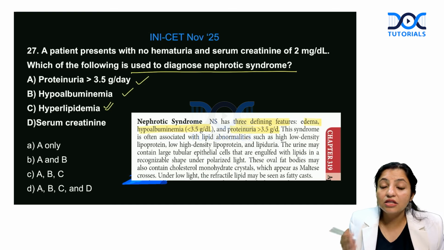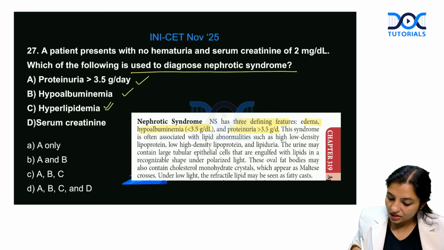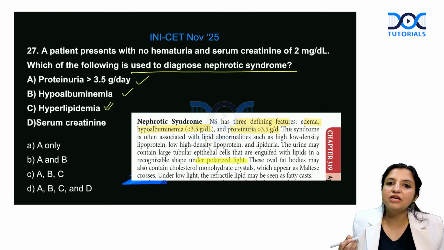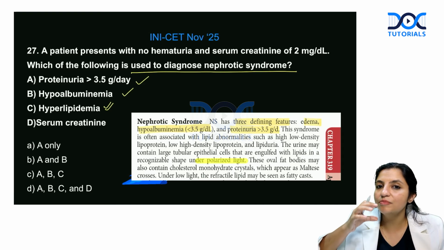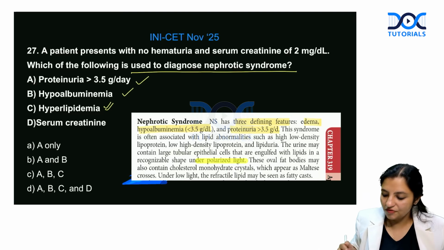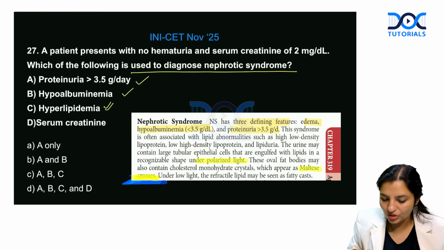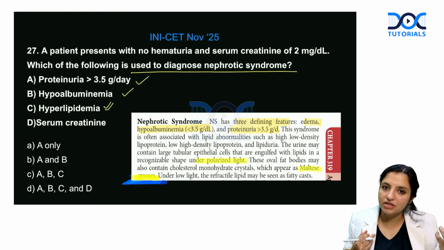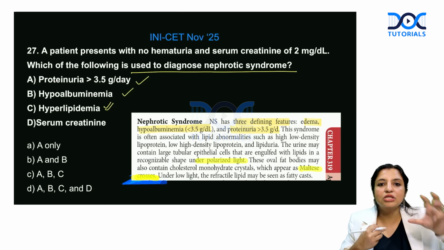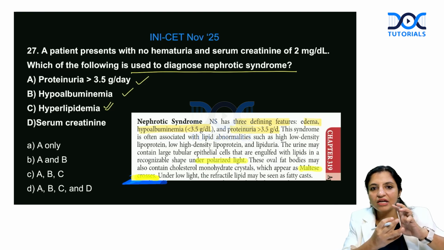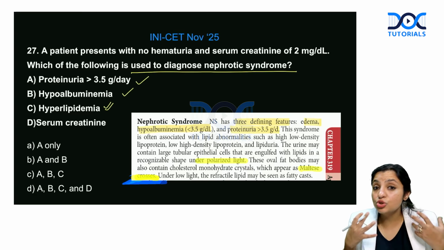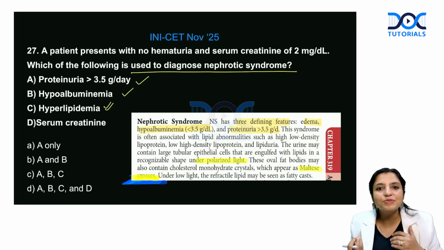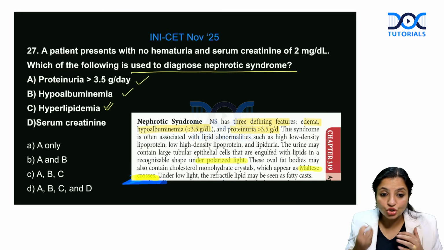In fact, this is another point that is typically added here: if you see the urine in nephrotic syndrome patients, you will see fat laden proximal convoluted tubule cells, and they will typically show you a Maltese cross appearance on polarizing light. So this is so diagnostic. These proximal convoluted tubule cells loaded with fat are called oval fat bodies. So it's so suggestive in the diagnosis. Although hyperlipidemia is not a diagnostic criteria, it helps in making the diagnosis. That's a point that everybody should know.